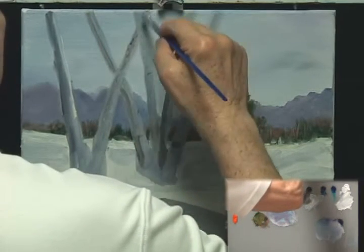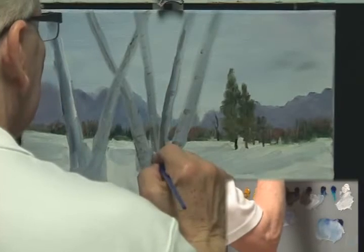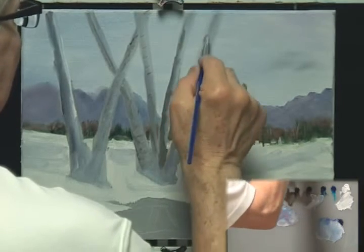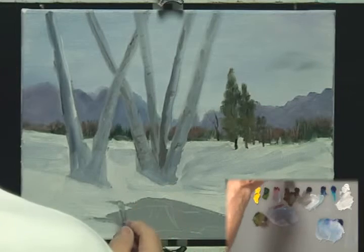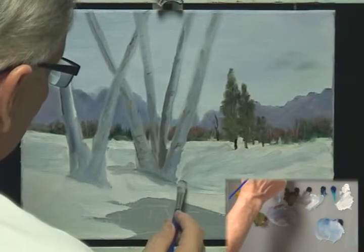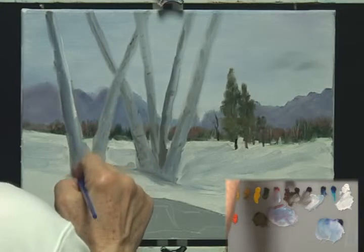pulling across some marks that go in sort of a curved fashion. I may come back and have to use my rigger for this. Side of this should be darker right there to make it stand out. So as you see, the shadows are what make these start looking rounded. Starts giving them a little more of a realistic appearance. Down here we've got some dark that kind of goes in, some shadows. This was plenty dark on this side. That's my experiment with double loading my brush.